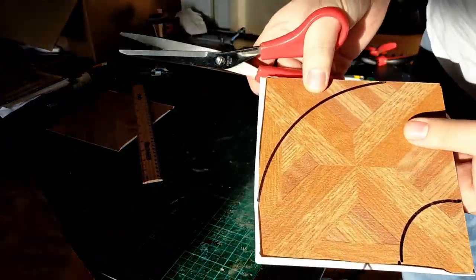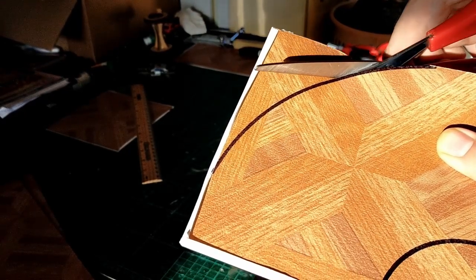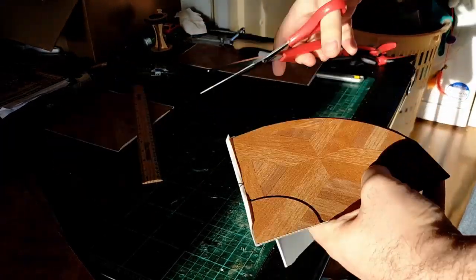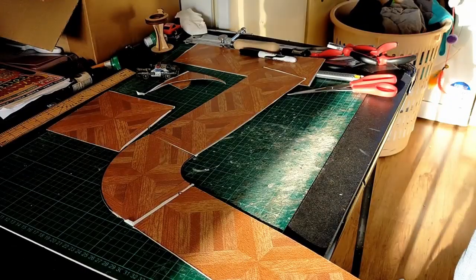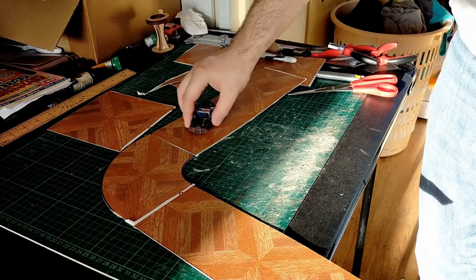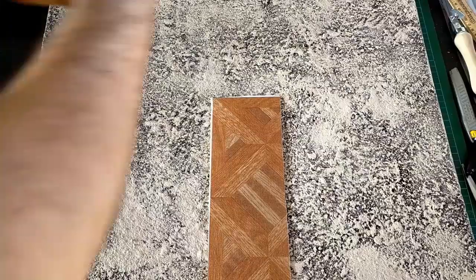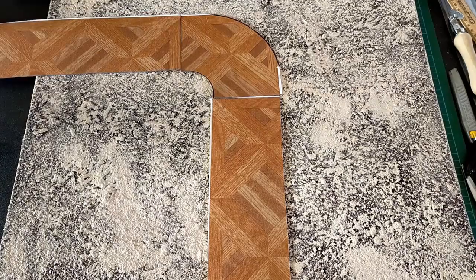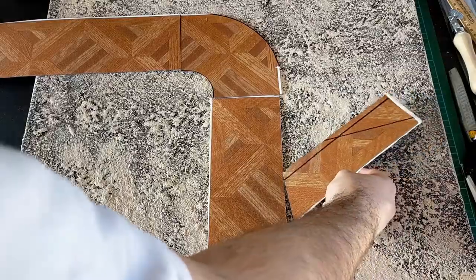God, this would make my life so much easier if I could just cut these with scissors. Oh, you bloody can as well. Look at that. Look how flawlessly that cuts. Oh my god, talk about easy mode. But that is how you do a curve like that, see? Because then your car can come along and do like, sweet, and carry on going. So the idea is you'll be able to quickly put these down and make a road system for your games.